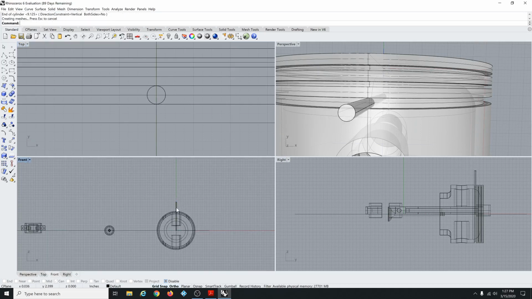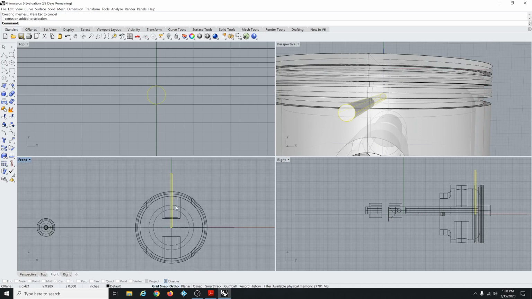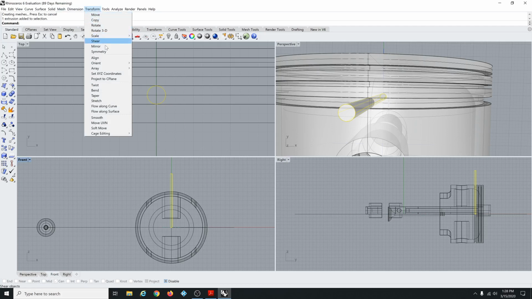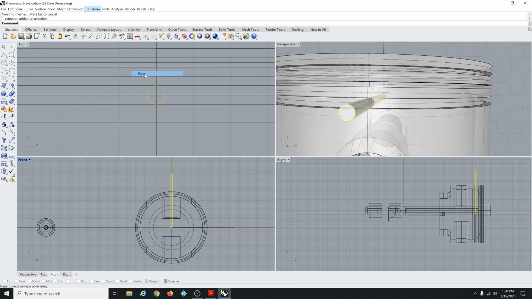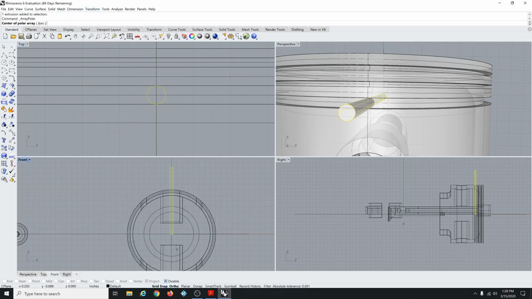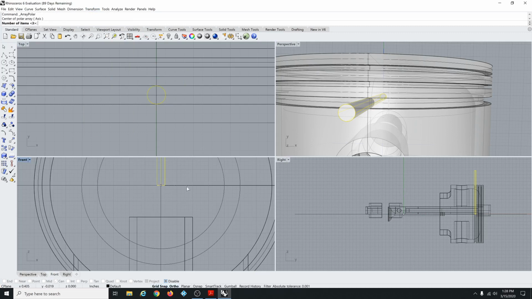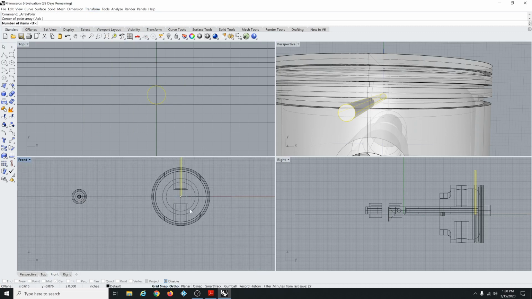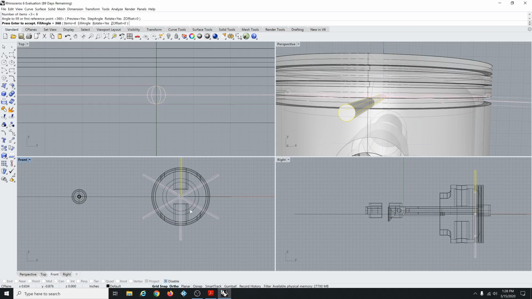Okay, then select it, do a polar array. So it's transform array polar. Center point is here. Number of items is, oh, I don't know, 6. The angle to fill is 360.